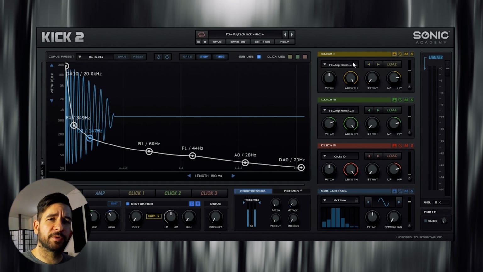Now, I want to show you the clicks and how they interact with the result. And also we're going to leave the slicey and whippy territory, and we're slowly going to go into more of a knocky kick. But still, I want to show you how these clicks interact with the result. You can see that this is a click coming from the bank. It's available in the back, this one as well. And this is just one that is coming with Kick 2 by default.